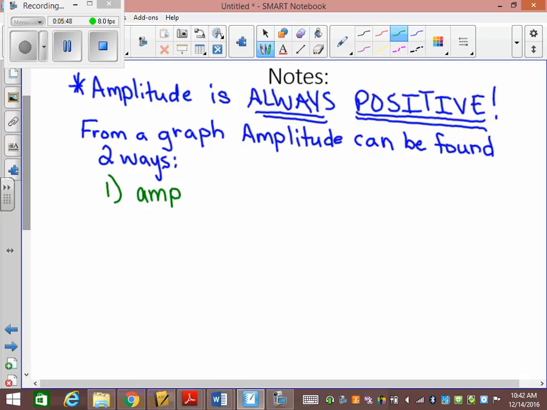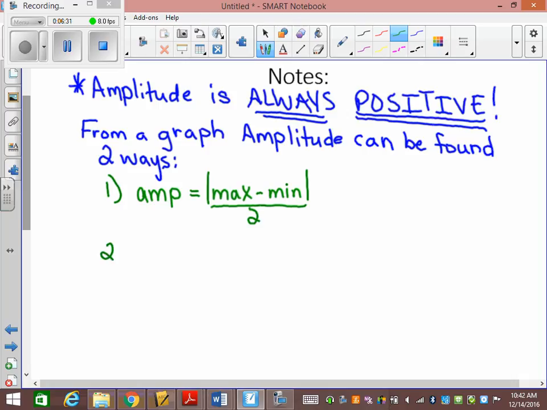A formula. What's the problem with a formula? You have to memorize it and it looks awfully close to the D formula and then you forget which one's which. We're trying to find half the distance from the total distance between the max and min. So amplitude equals the absolute value of max minus min, divided by 2. Absolute value is important because our amplitude is always positive. And if our max and our min are both below the x-axis, we're going to get a value that's negative, and the absolute value will change that to positive and give us a positive amplitude. So that's why the signs are important.